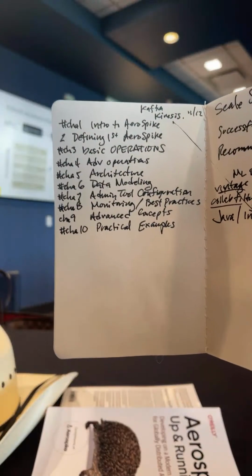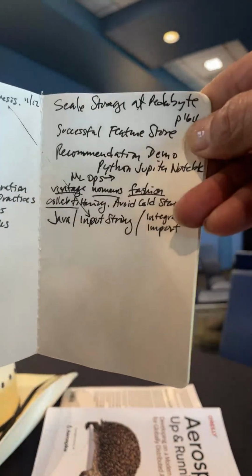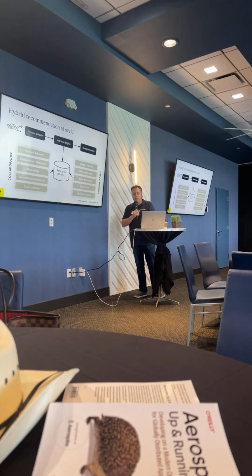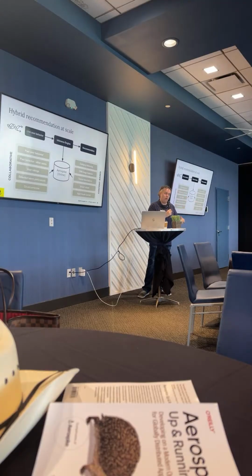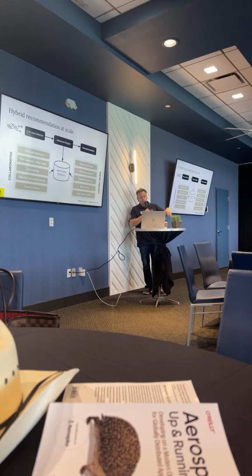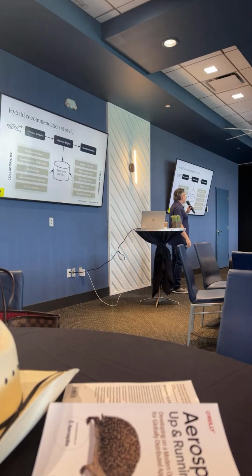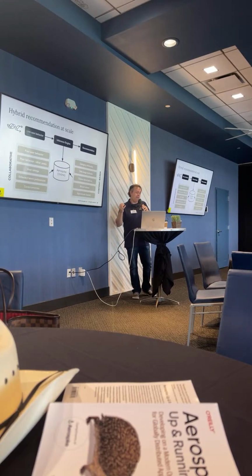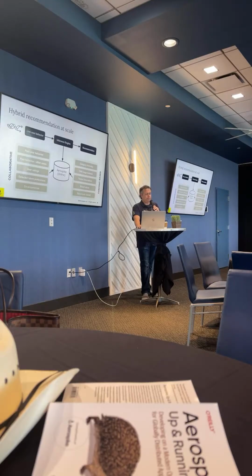Hybrid recommendation at scale, again, this is where Aerospike shines for online, because in the demo we only showed the content filtering. But in reality, if you're using machine learning models with offline feature stores and online feature stores, and the hybrid approach, this is where Aerospike also shines. We showed a very simple use case, but when it comes to being able to process petabytes of data at very, very low latencies, that's where we come in at scale.